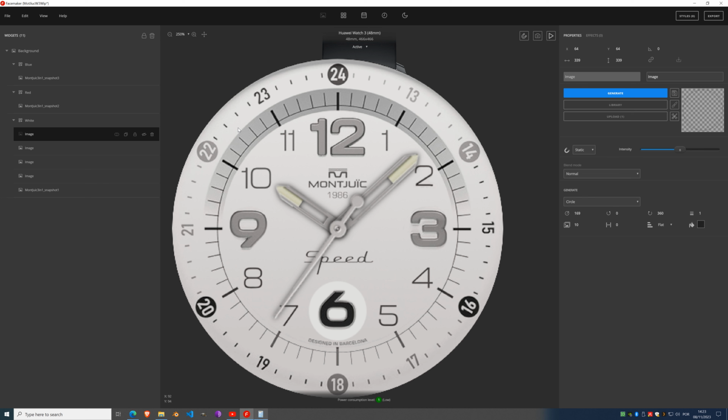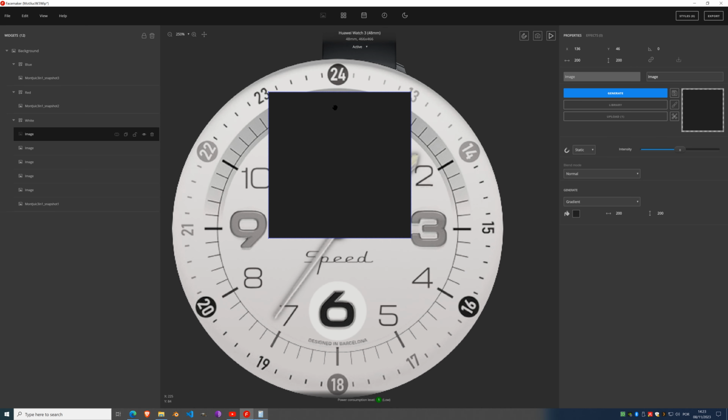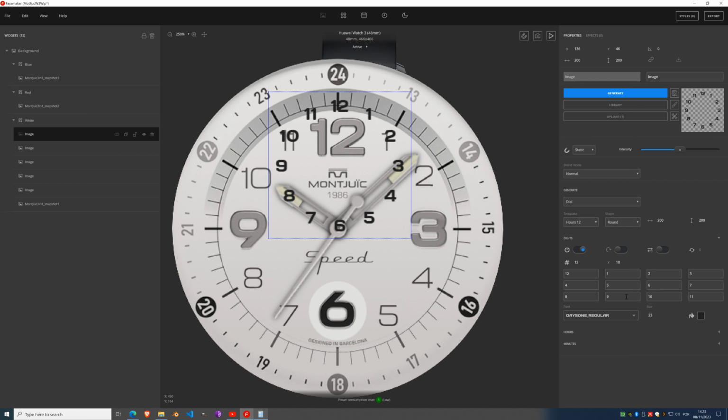Okay, so now we're gonna do these, the hours and minutes marks here. Okay, so that's very easy. Let's add an image. Here we press generate. And like before, we'll try to match the Y location. And in the meanwhile, let's change this to dial. There we go. And set it to hours 12. Perfect. Okay, we won't be using the digits, so we might as well just disable them, just like that, and enable the hours, just like this, okay?